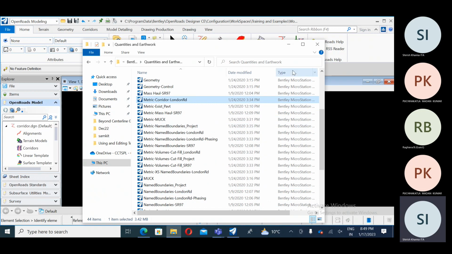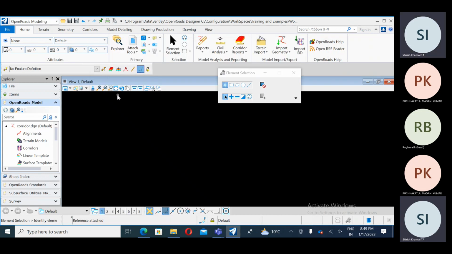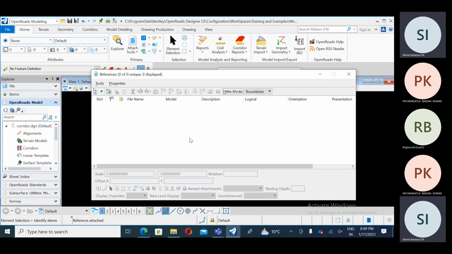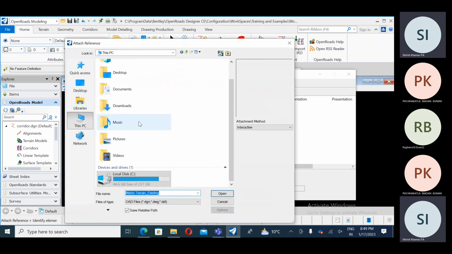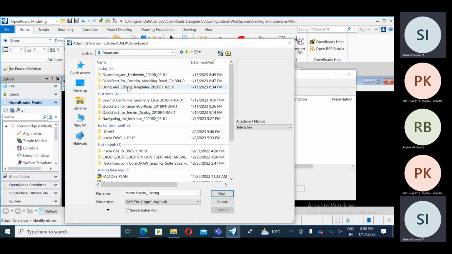This one. Now let's check this file. Otherwise, we go from the starting. If it is not visible, we go to creation.